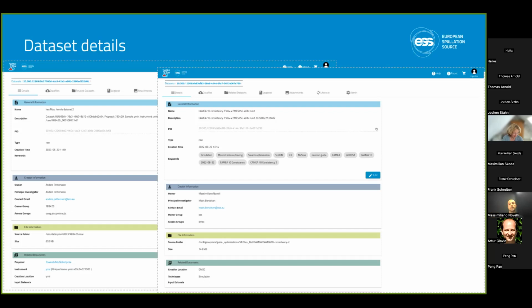Of course, as a data curation scientist or officer at ESS, I put in some tags that most of the time do not match what another user needs to find their data. Even if it's the same concept, the terminology might be different because we come from different domain knowledge.